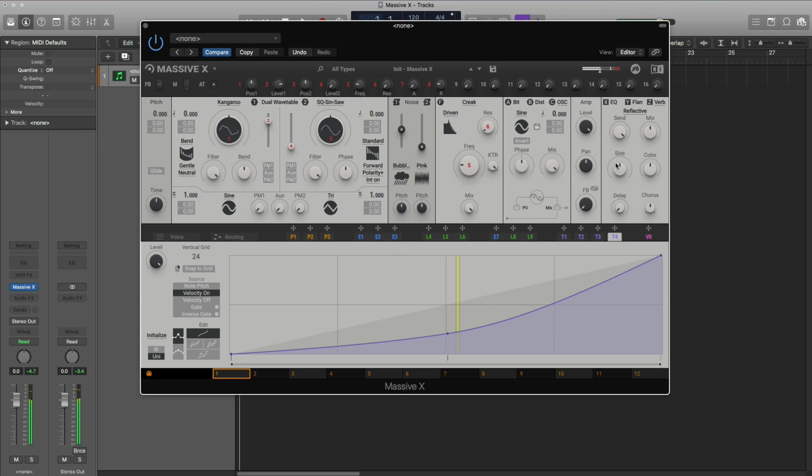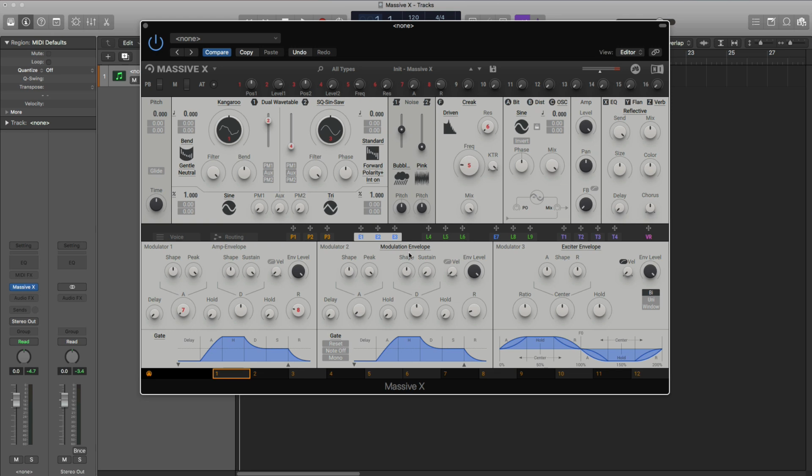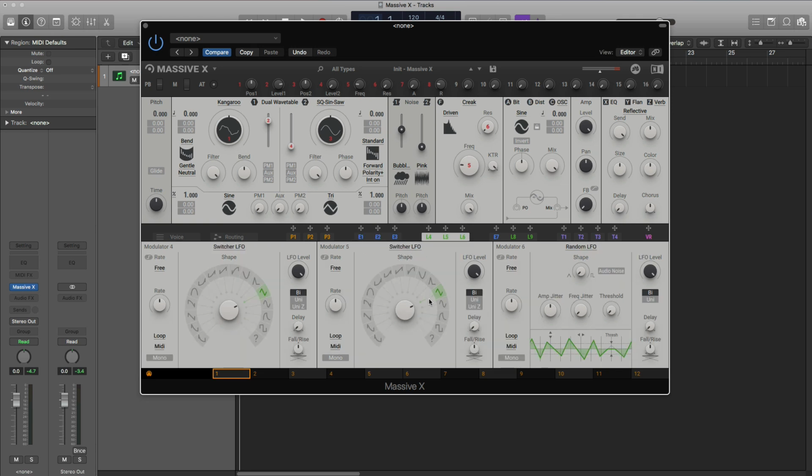Actually a cool sound that we just created. I might save this as a preset, but that sounds pretty cool on its own. That's just where you put some effects all built into the plugin itself. And after you have your main sound laid out nicely, then you can go real crazy and start playing around with the routing of where each oscillator goes to. You can have an oscillator go straight to a unit and maybe bypass some of the other units. It's just crazy routing you can do. And then you can adjust your envelopes and add in some LFOs to bring some movement to your sound. Now we're not going to go into that in this video.